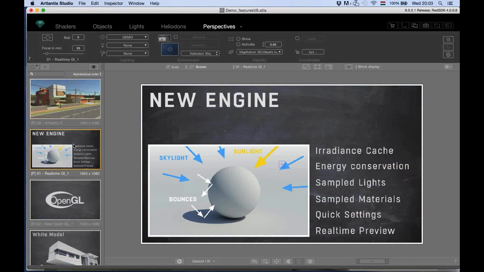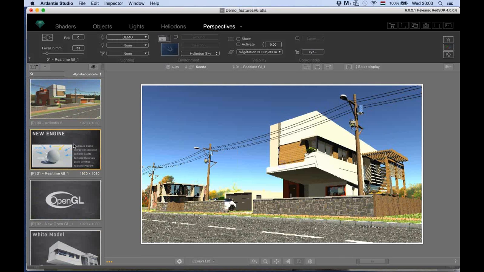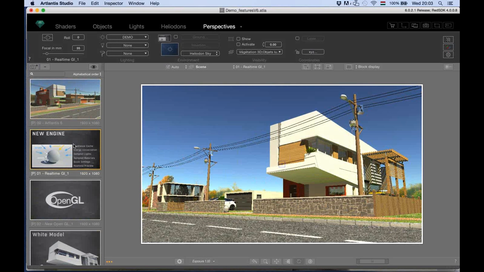So what is the meaning of energy conservation? Just an idea about the way this engine works. I have a scene in the preview window which is lit by the sun. And the sun rays, when they bounce on a surface, in a moment of the rebounce, we have this energy conservation phenomenon, because none of the pixels of the scene will be brighter than it could actually be given the amount of energy that hits it.